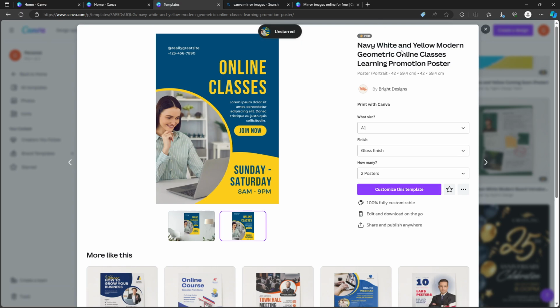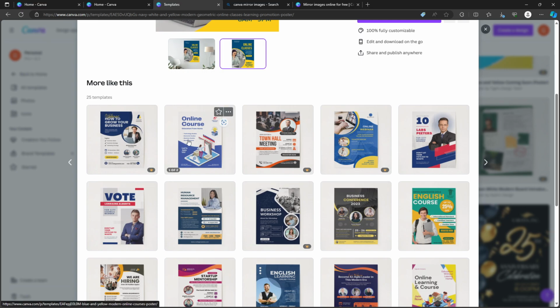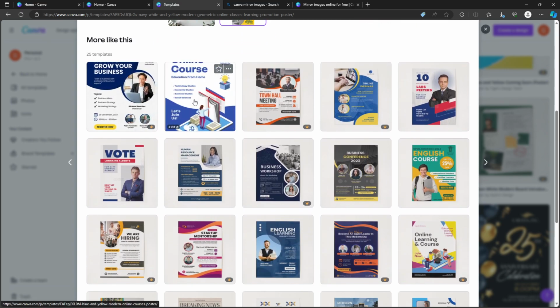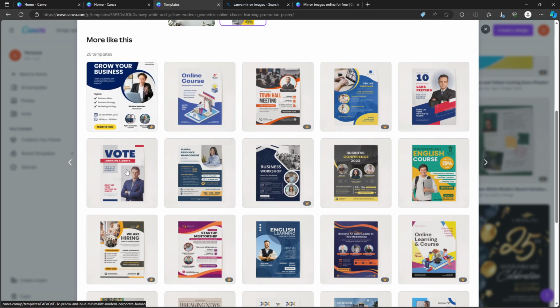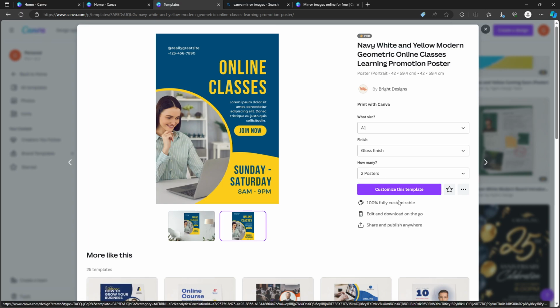And of course, in this example, this template is for pro users, for Canva Pro subscribers. But I'm pretty sure you can also find some posters that are free. For instance, these below that, if you scroll down, you can also find something similar. So here I have this poster over here, which is free. This one is free, and so on and so forth. So surely you can also find a great template for yourself.